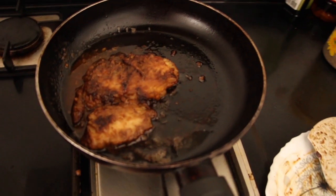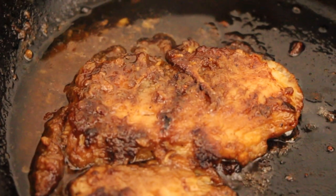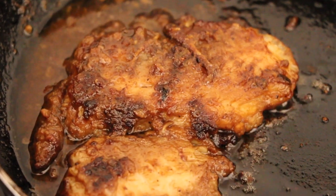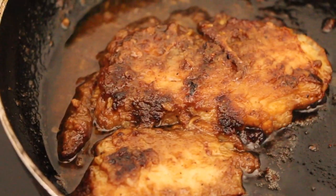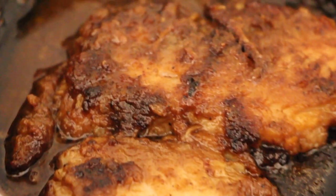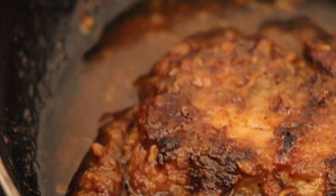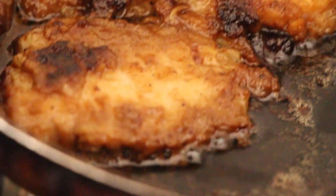So my veggies are ready and as you can see the fish has also got a very nice color. In between while I was cutting the vegetables, I was also flipping the fish over so that it gets cooked on both the sides. The fish is ready, so we'll now take a plate and move it to that.